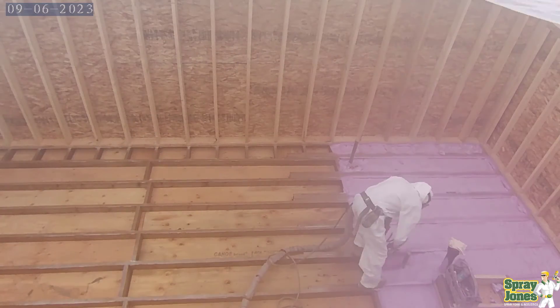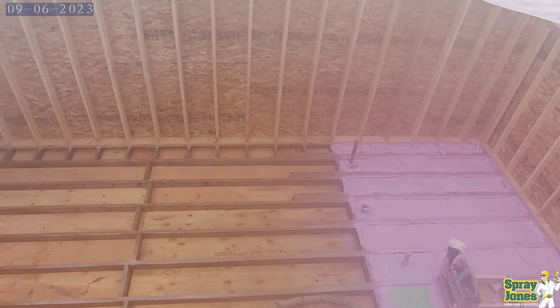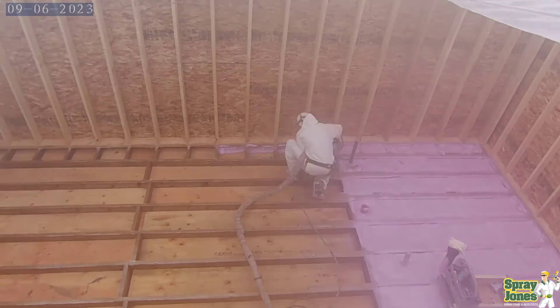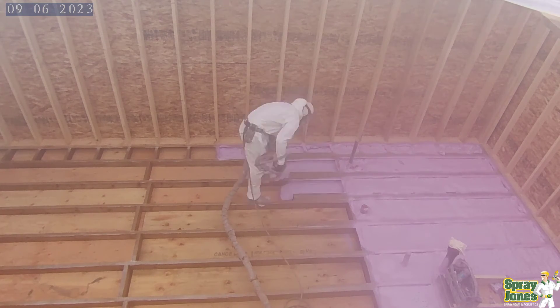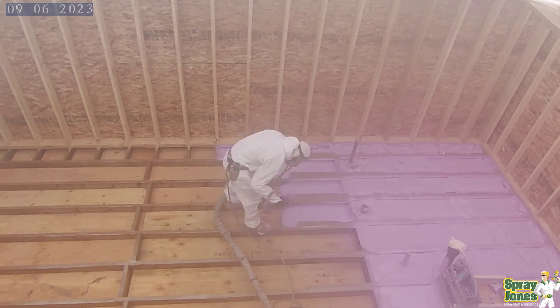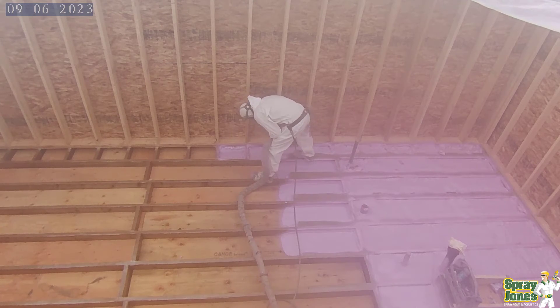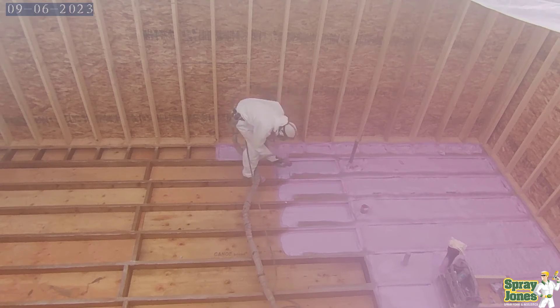If you're a spray foam contractor you've got to think ahead as to what time of year you're putting this down. Soil gas control is a really good method — you've got an air barrier system in the Huntsman product and in the BASF Wall Tight product. In the US you can get BASF, Huntsman, and most other suppliers will have their air barrier testing done. The spray foam becomes a uniform, seamless, monolithic, airtight barrier under the slab or within the crawl space to control gases, moisture, and thermals coming up through.